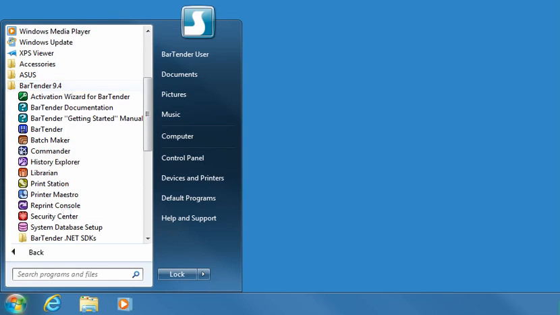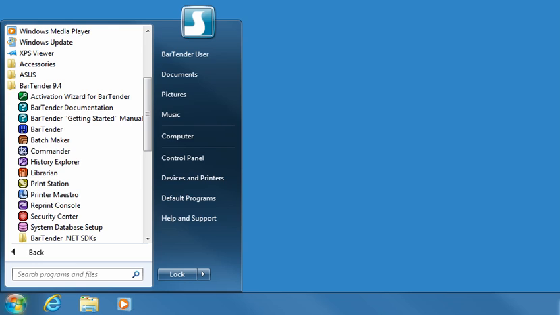In addition, the suite includes numerous companion applications. These are not required to design and print labels, but they offer a variety of powerful features that help managers and users more quickly and easily perform their jobs. You can use all of the companion applications for the first 30 days after you install Bartender. However, after that time, many of these features require use of a minimum edition of Bartender. For more details about the companion applications than is discussed in this video, please visit the main Bartender page of Siegel Scientific's website.